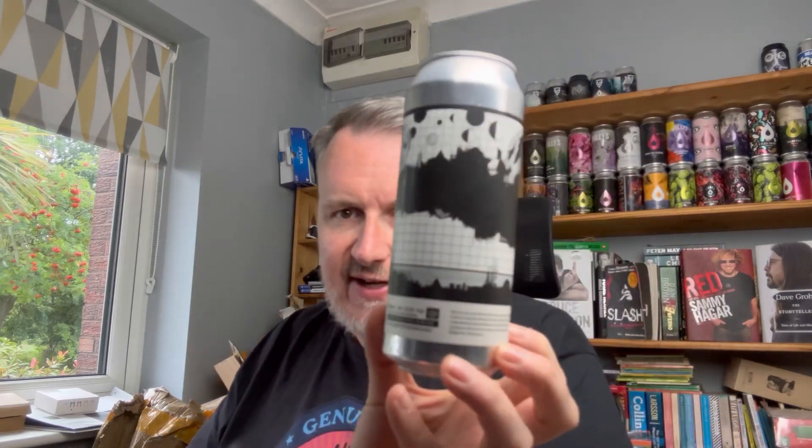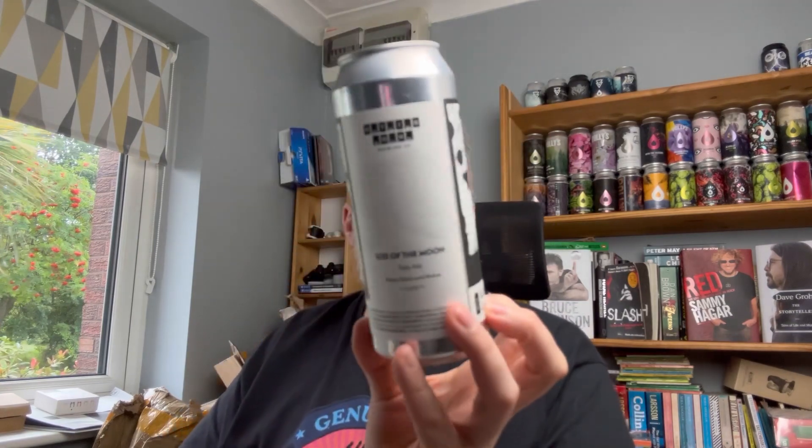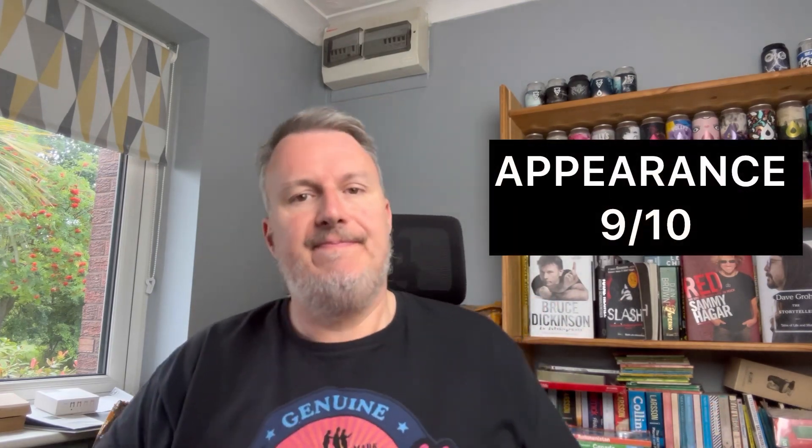The scores are in for Nothing Bound's Size of the Moon. It's a pale ale with striking black-and-white, science-fiction-inspired can art — there's a moon on it, designed by a local artist. It comes in a big 500ml can, and price-wise I think it's under a fiver, so pretty good value. Going through the scores for aroma, appearance, flavour, and value for money — it's a very respectable, recommended score at the high end of the recommended scale. Definitely worth trying Nothing Bound — check them out if you see them in your local bottle shop.